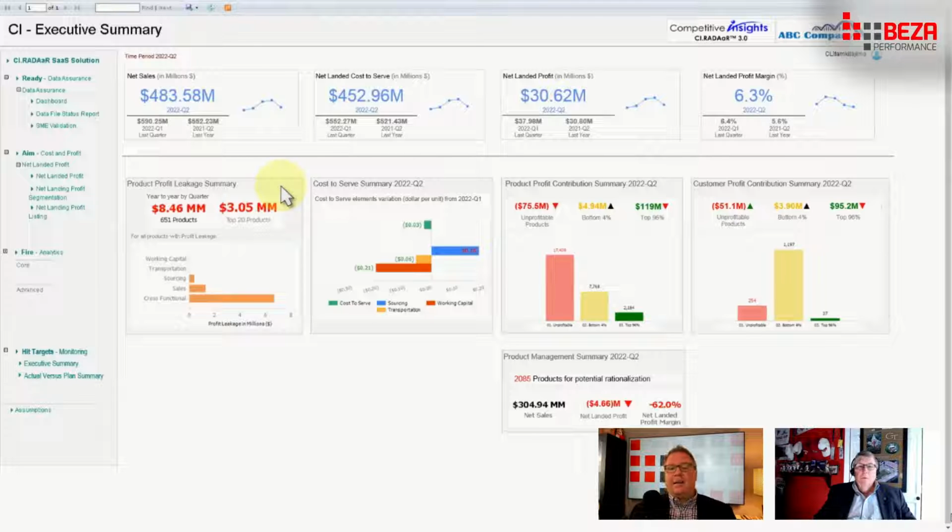And then there's a lot of opportunity in that bottom 4%, which is 1,200 customers, versus the top 37 customers that are making you most of your profit. The reason I said the 80% is we do this another way for some customers where they want to get more granular, and we do it in 20 percentile buckets. But this one is a summary, a little easier and quicker to explain, but it can be done either way. So that's absolutely right, Mark. And it is fairly typical. I don't want to say every company has performance like this, but we've not really seen anyone that doesn't have something similar to this profile.